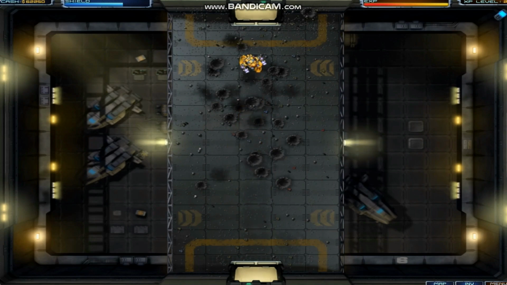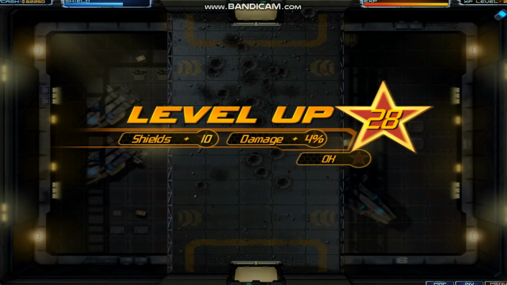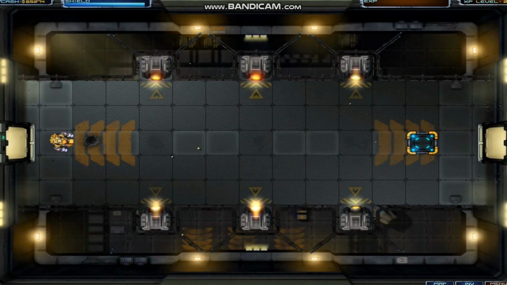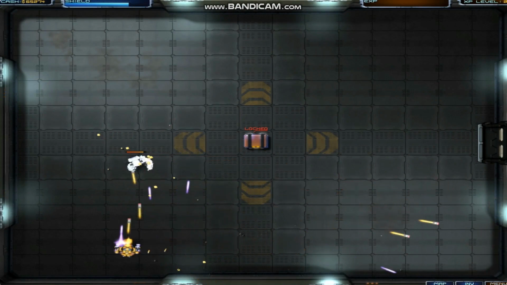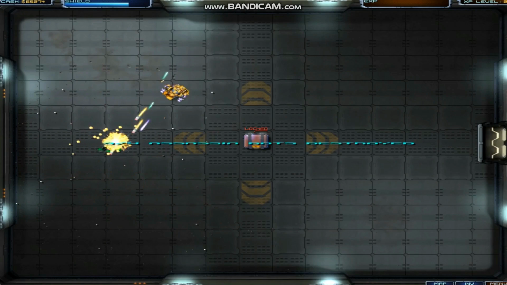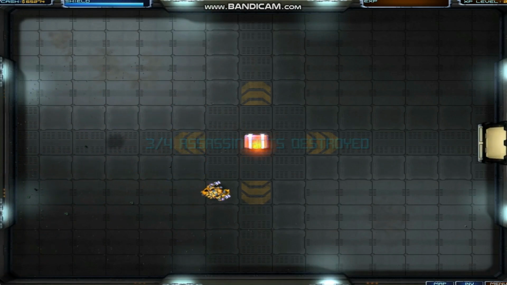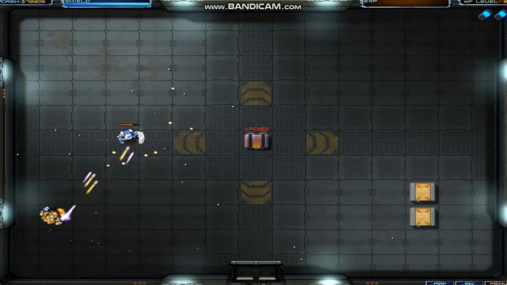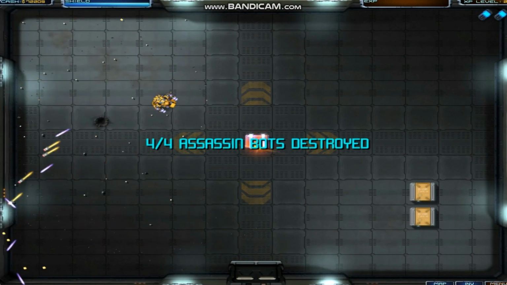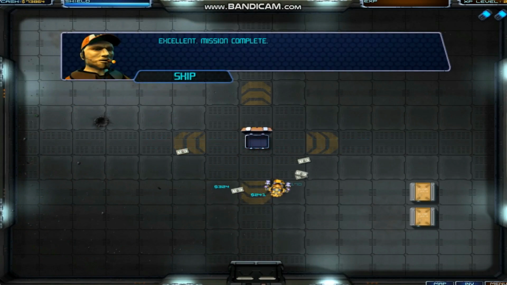We're gonna level up too. Yeah, I'll go back and get the other rooms. Level 28. No new weapons, however. Moving up in the world. Alright, so this is the third assassin bot room. About to be taken down. So, let's do this. Get destroyed. Gotcha. And the last assassin bot room. And there we go. Mission complete.